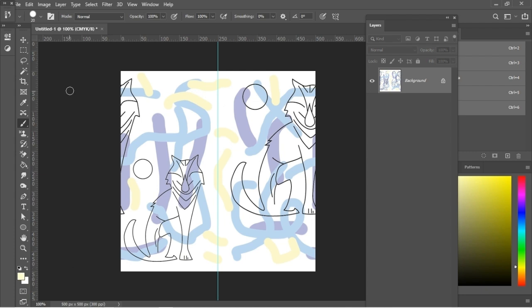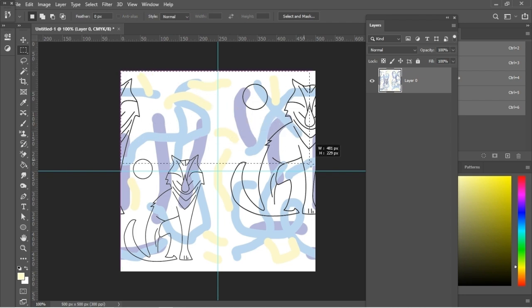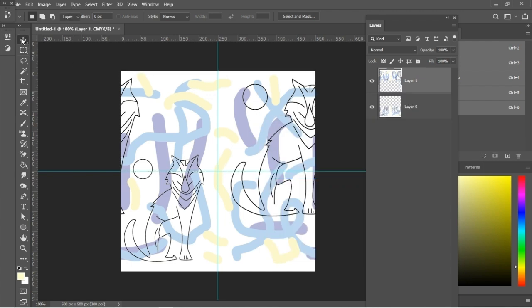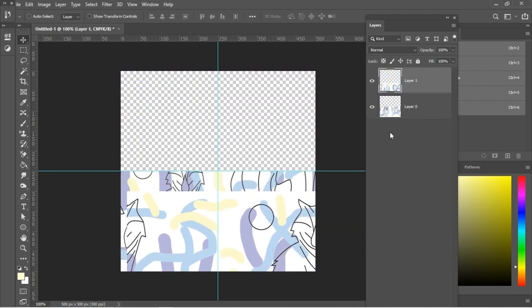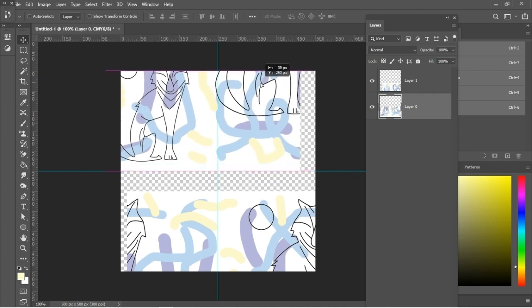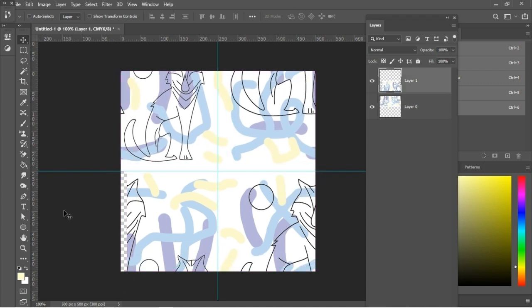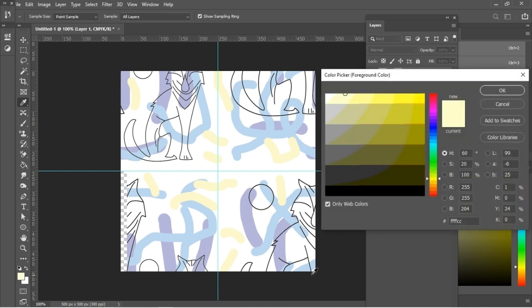I will unlock the background layer in the layer panel. I will pull out a horizontal guideline from the top ruler and place it exactly in the middle of the canvas. I will choose the marquee tool from the toolbox, drag and select the top half of the design, right click and choose Layer via Cut. I will move this selection to the bottom of my canvas and the section which was already there at the bottom will be moved to the top.